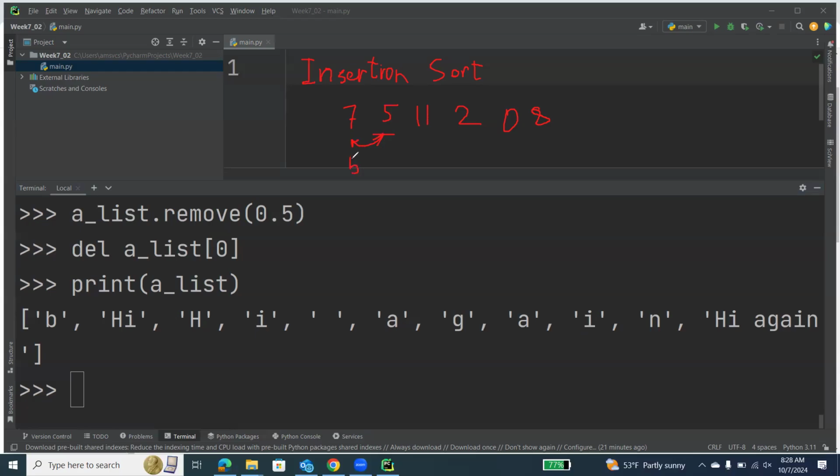So we flip them, and now we will have this sequence of numbers. Then we look at the third element. If the third element is smaller, we flip this element with the previous one. But in this case, it's greater. So we leave this element as is. And on the next step, we look at the next element.